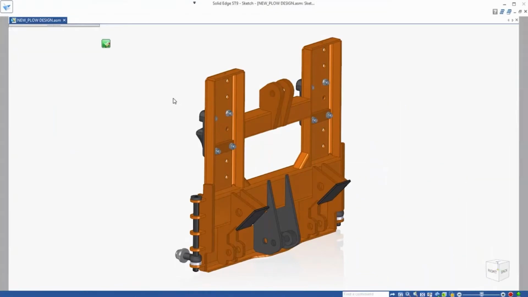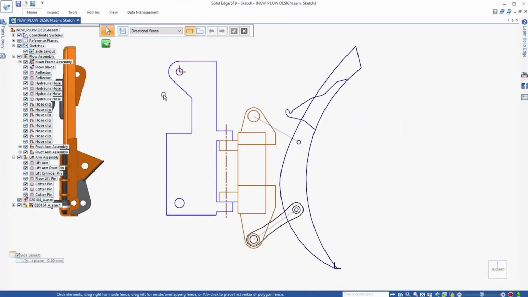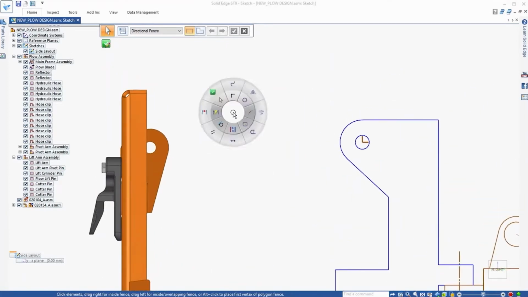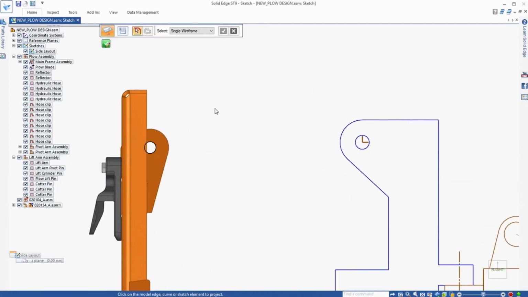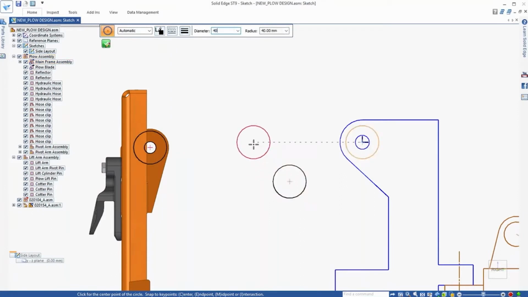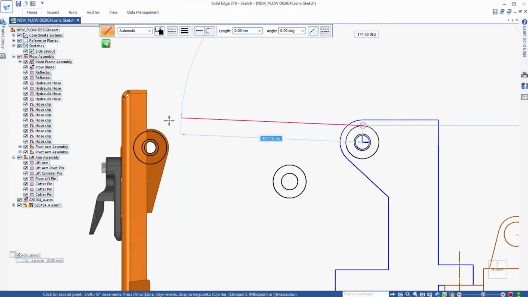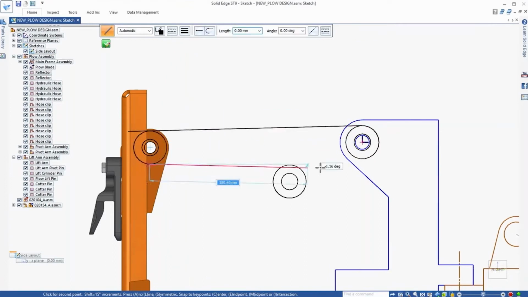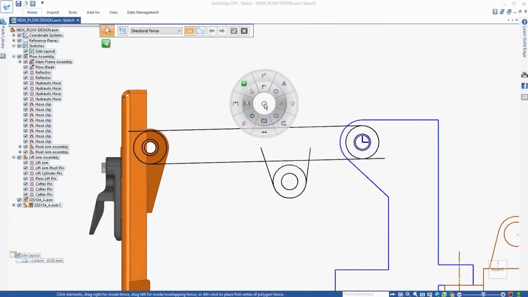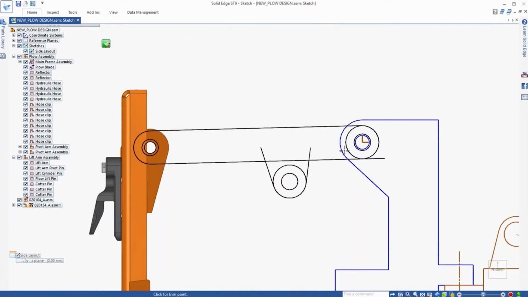The next step is to lay out all of these virtual parts and subassemblies into a 2D layout sketch. First, a design sketch is needed for the virtual lift arm for attaching the plow to the mounting frame. SolidEdge enables you to quickly generate sketch elements like circles, lines, arcs, and curves, and automatically creates connecting relationships between these elements as they're created. The lines are drawn quickly and easily by first establishing a tangent connection, and then by making them tangent to the circle on the opposite end.